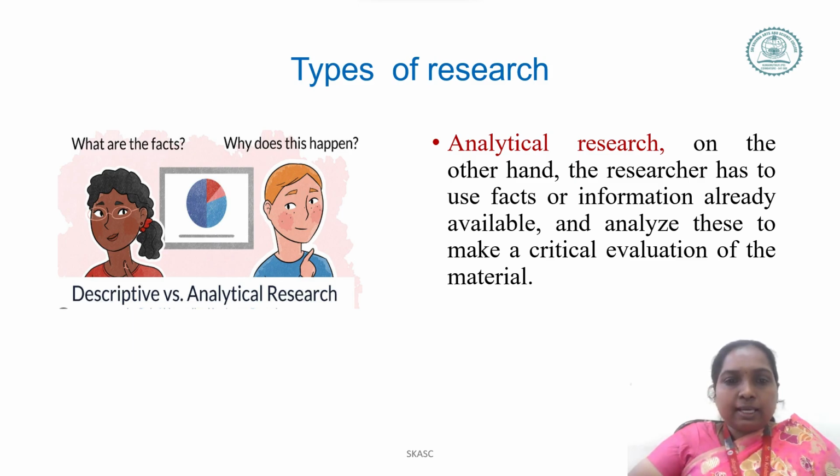The next one is called analytical research. Here, I try to use the data that is already available in my hand, and I try to analyze why such things have happened. Suppose, for example, I have identified a fertilizer that has caused some damage to my crops. I try to observe and analyze the particular reason why this crop has been damaged because of this fertilizer. This type of research is called analytical research.